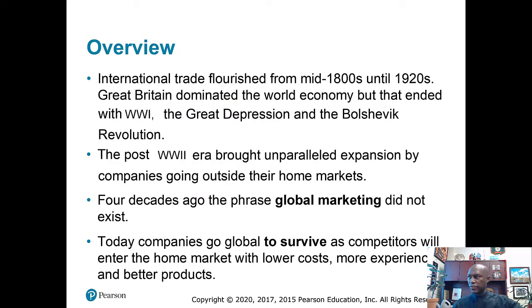World War II, of course, is a very important time, which spawned a number of organizations: the World Bank, the IMF, the, I almost said WTO, but the GATT organization, which later became the WTO, and also the United Nations, which was a peacekeeping body designed to prevent world wars from happening. And of course, for the most part, a world war has not occurred, but there have been many other wars since 1945.